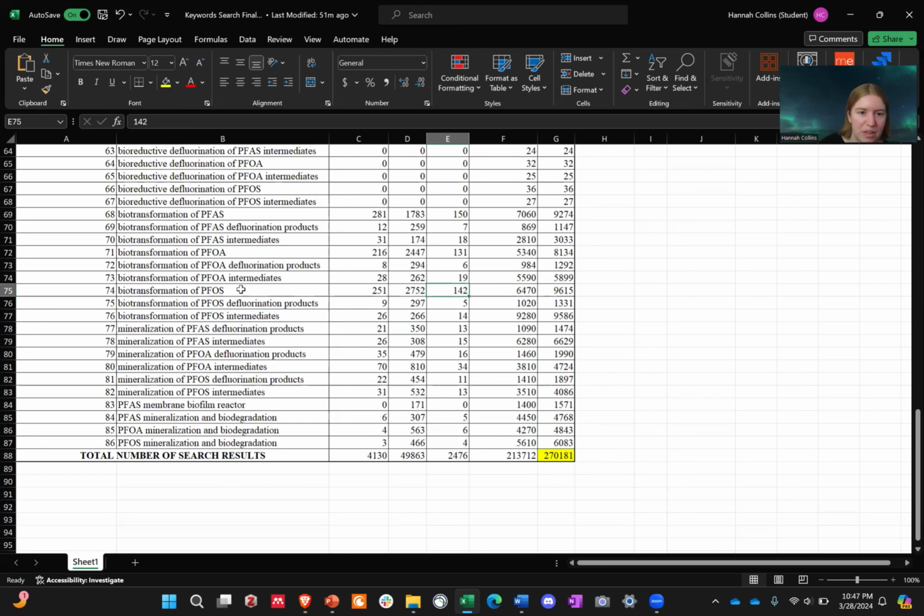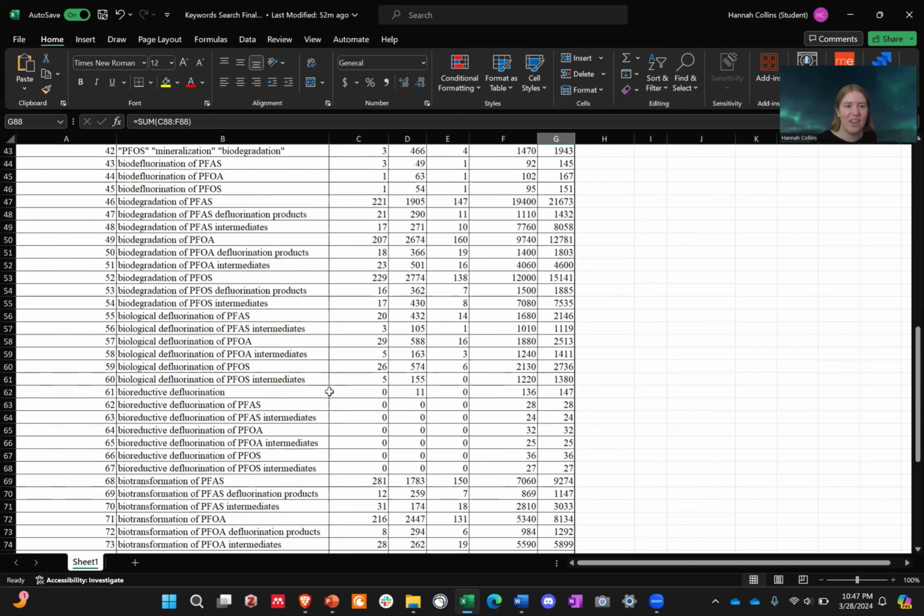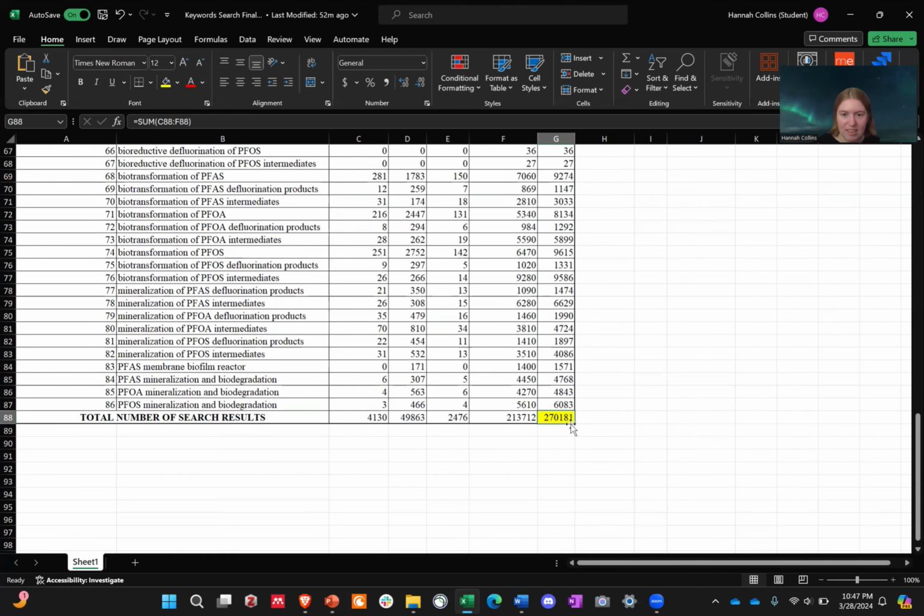For example, when I looked up biotransformation of PFOS and biotransformation of PFOS defluorination products, a lot of these papers probably overlapped and were the same. So there weren't a total of 270,000 papers relating to all 86 of these search queries.